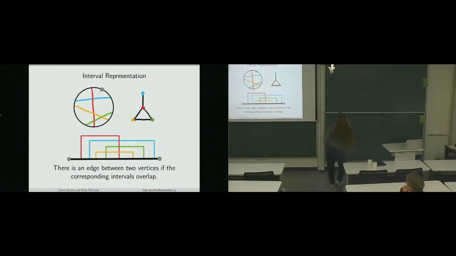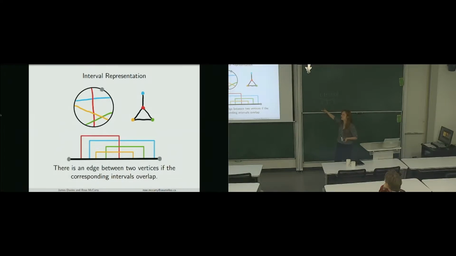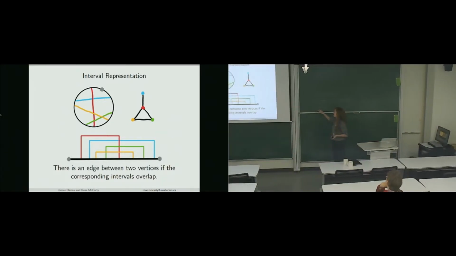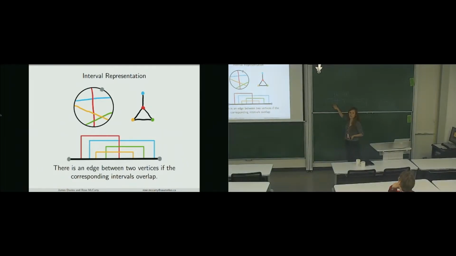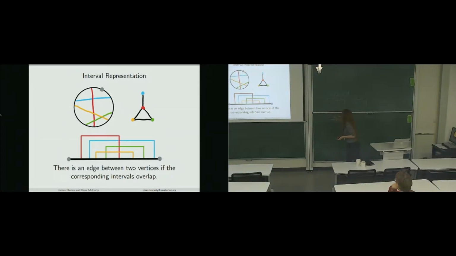And what overlap means is that neither of the intervals is contained in the other. So these overlap, but these intervals don't. And neither do these. So in particular, just to get an idea of what cliques look like, cliques are a set of intervals that all pairwise overlap. And so that looks like something like this. Right, so this is just to get an idea of what cliques look like in these graphs. They look like that.